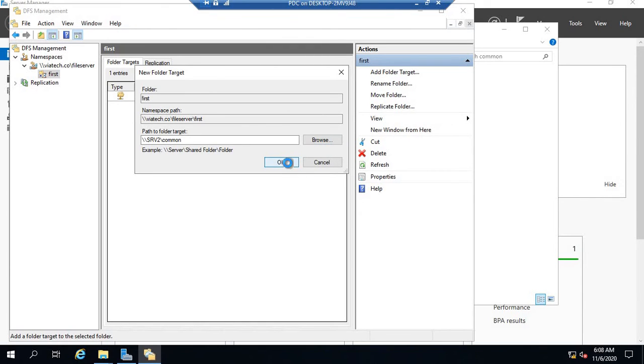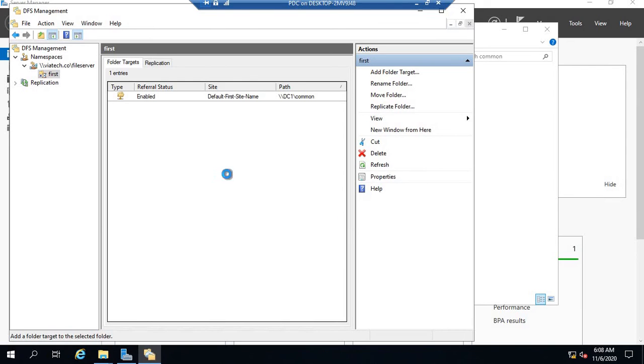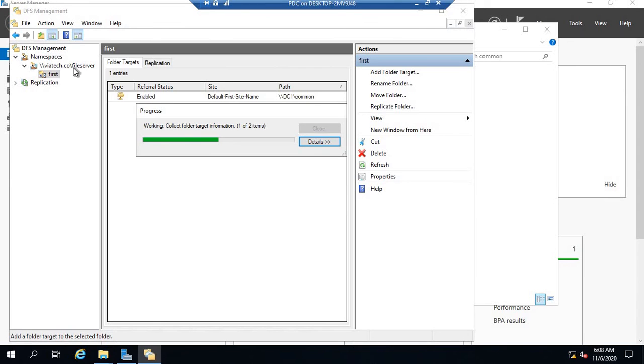Now it will ask you to create a replication group. It's mandatory. Without creating a replication group, the replication will not be done. Now it will give you the default name and we'll leave it as it is, as per the name of our file server itself. So hope to get everything green check. Let it come. It takes a few seconds, I guess.